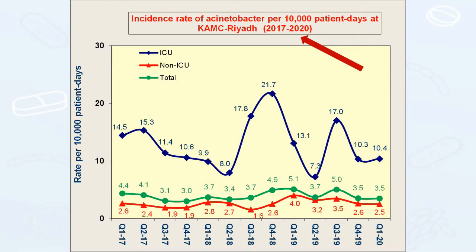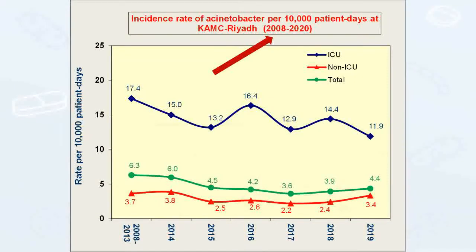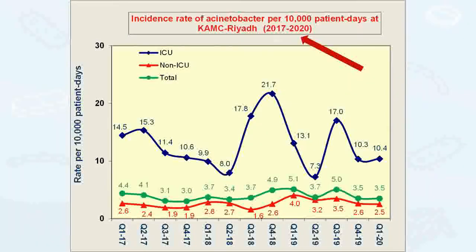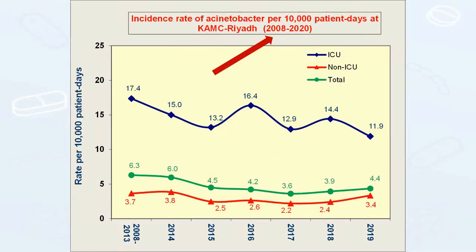If you look at incidence rate of Acinetobacter specifically, because we've noticed that Acinetobacter was a concern of ours, and you look at where is the Acinetobacter, you see in this slide from 2017 to 2020 that there is a fluctuation in Acinetobacter rates in the ICU, as well as the other areas, but there's very significant fluctuation in the ICU. But if you look at the data from 2008 to 2020, you'll see that the fluctuation is not as high, as it just depends on what the graph looks like. It doesn't mean that it's not as high effectively on patients, but the way the graph is represented can over or underestimate the data.